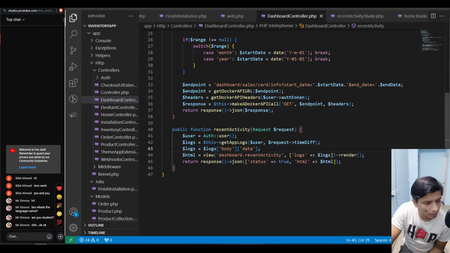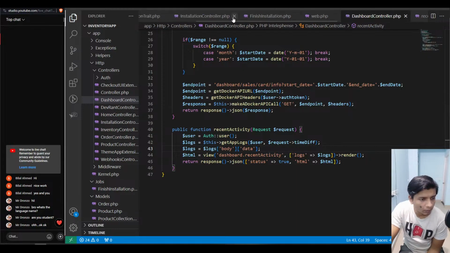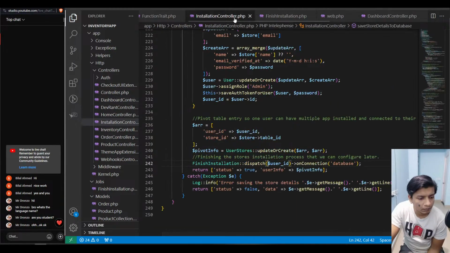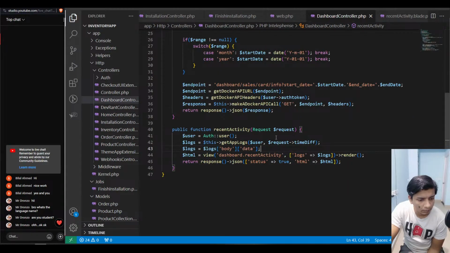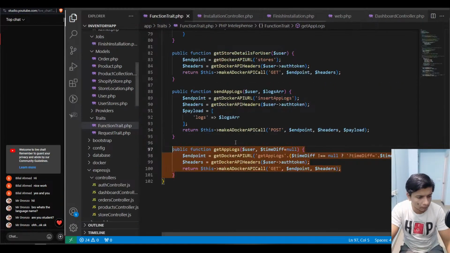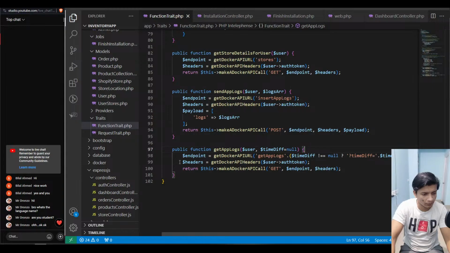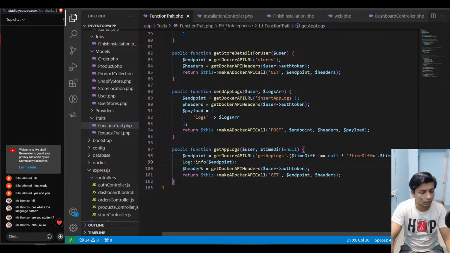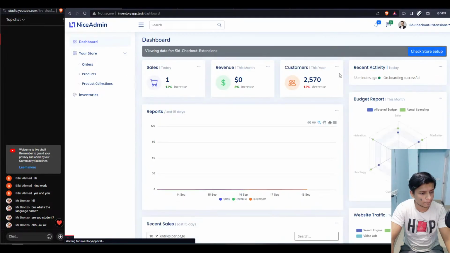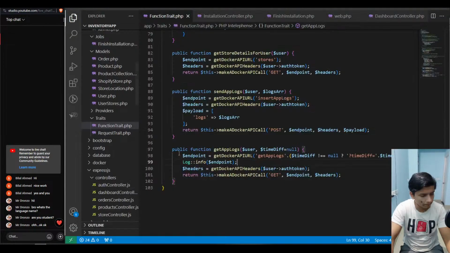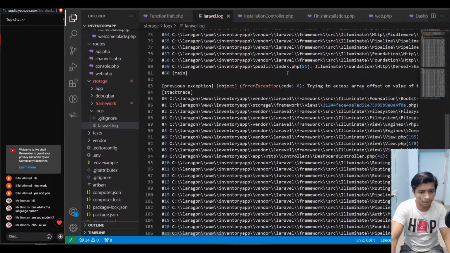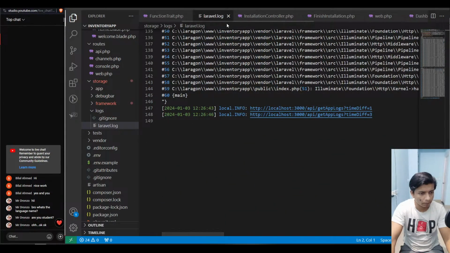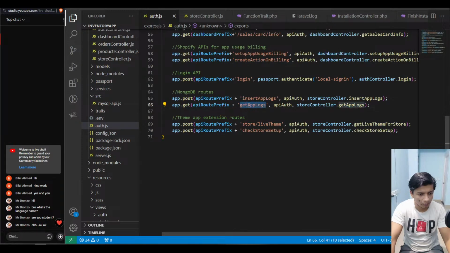Oh, another bug. So what's happening here? API. Okay, so in Auth.js, get app logs.